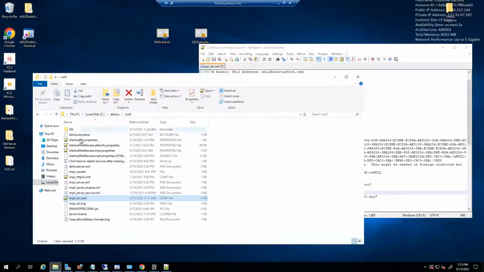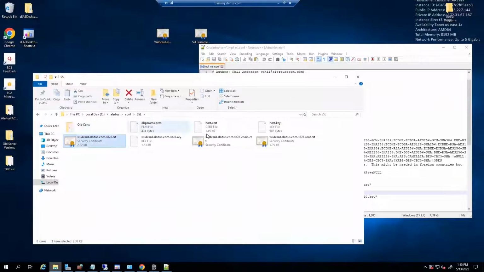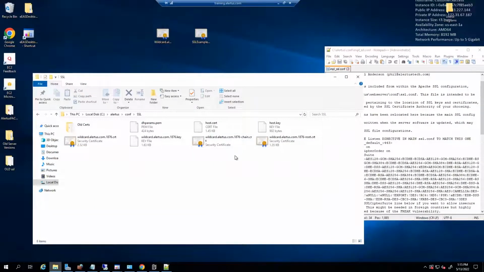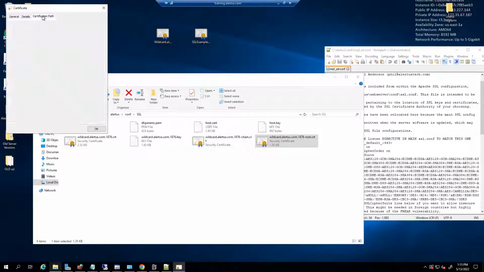Also going to look at our SSL files here. So we go to SSL. Here you can see that these haven't been updated in a while. Looks like they were updated last in 1876, and we're going to get ones that are, I believe, 2020. Perfect. That seems much more present. You'll note here we also have 3 levels: the access level, the chain, and the root. This corresponds directly to their access level, chain, and root on our certificate.